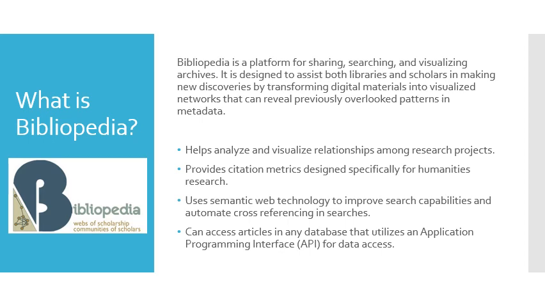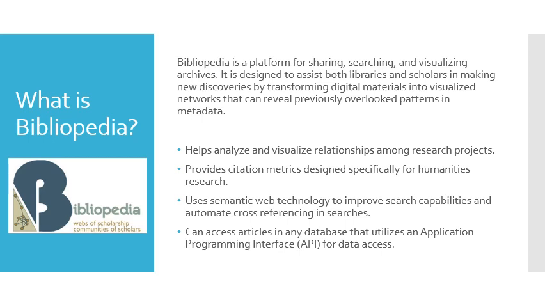Bibliopedia was designed in 2010 by programmer Michael Widener using a grant received from the University of Texas Liberal Arts Instructional Services. The goal was to create a platform for sharing, searching, and visualizing archives. Bibliopedia is designed to assist both libraries and scholars in making new discoveries by transforming digital materials into visualized networks that can reveal previously overlooked patterns in metadata.